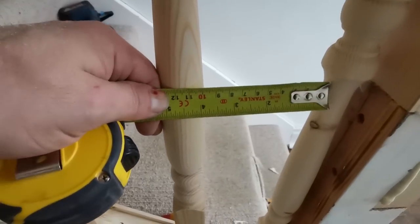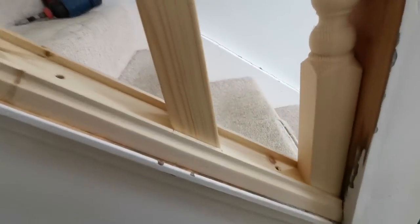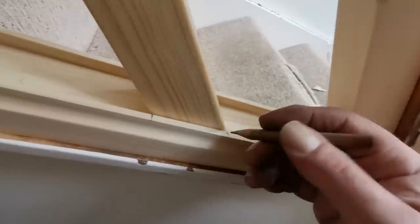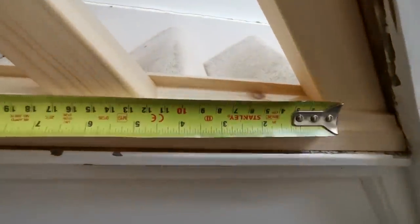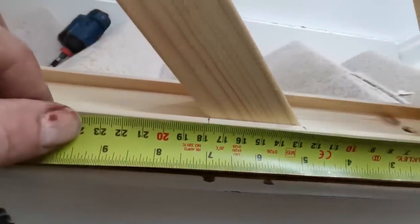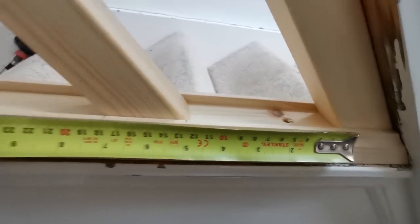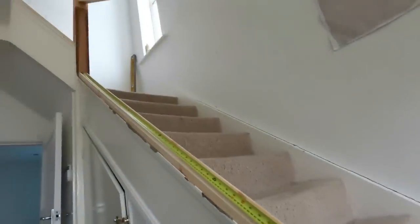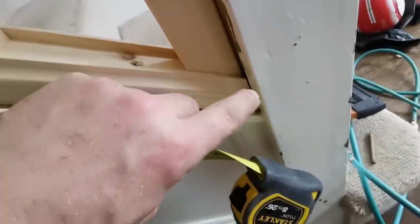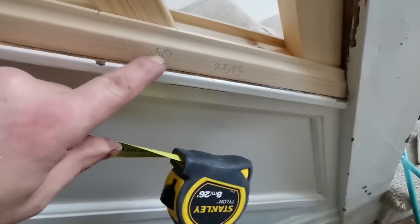Right. A couple of pencil marks. I need to measure from there to there. I'll measure it properly, but that's about 180. Might be difficult to show you, but that distance to there is 2595, and I've got 180.